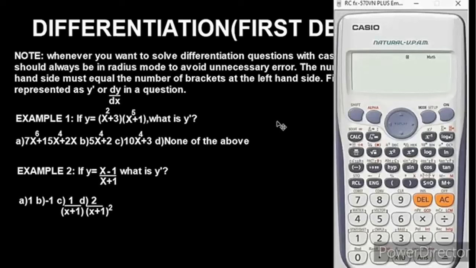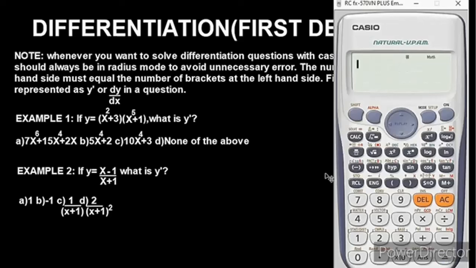The first thing you have to do here is to clear the calculator. Very important. The essence of clearing the calculator is to avoid unnecessary error, because you might not know whether you have performed a previous calculation in it. To be on the safe side, you are advised to clear the calculator. To do that, press Shift and 9. Follow the instruction: to clear all, press 3, equal to yes, and press equal again. The calculator has been cleared.